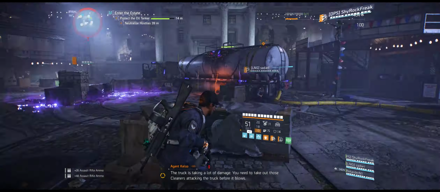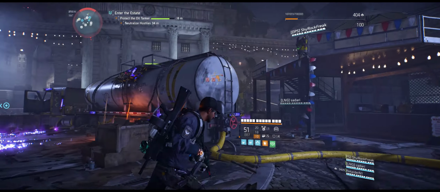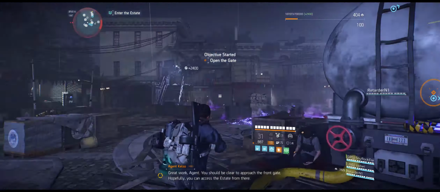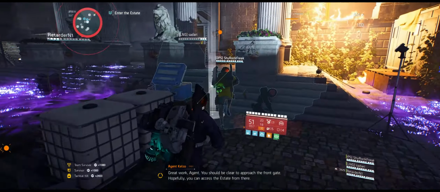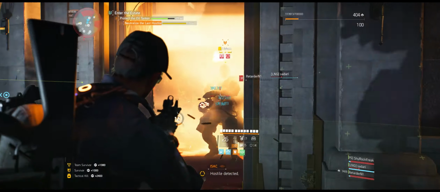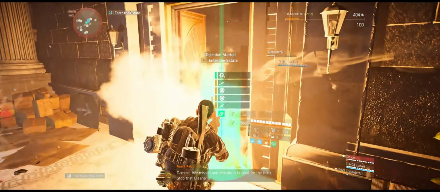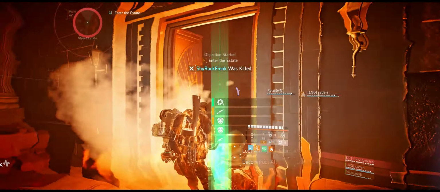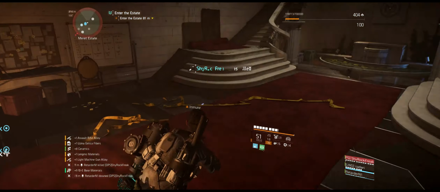Those cleaners are attacking the truck before it blows. Great work, Agent. You should be clear to approach the front gate. Hopefully you can access the estate from there. Hostile detected. Damn it, I missed one. Hostile's headed for the truck. Stop that cleaner. Sorry about that. You should be clear now. Head through the gate.